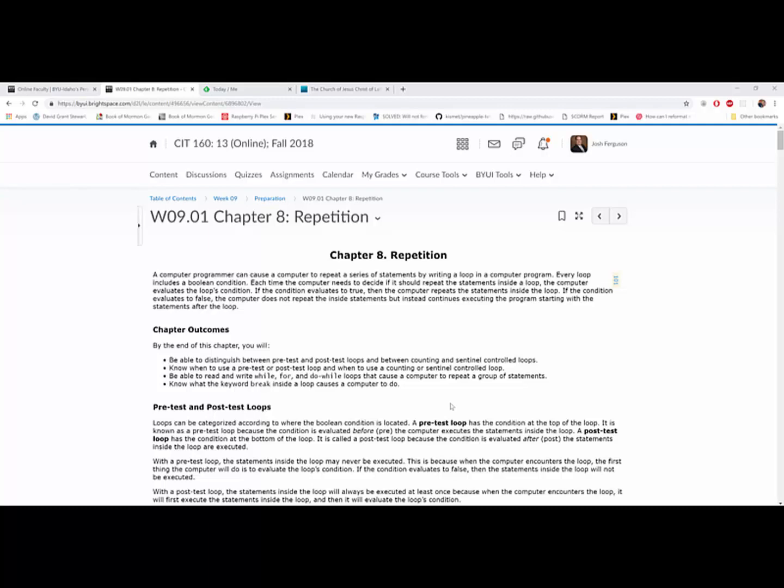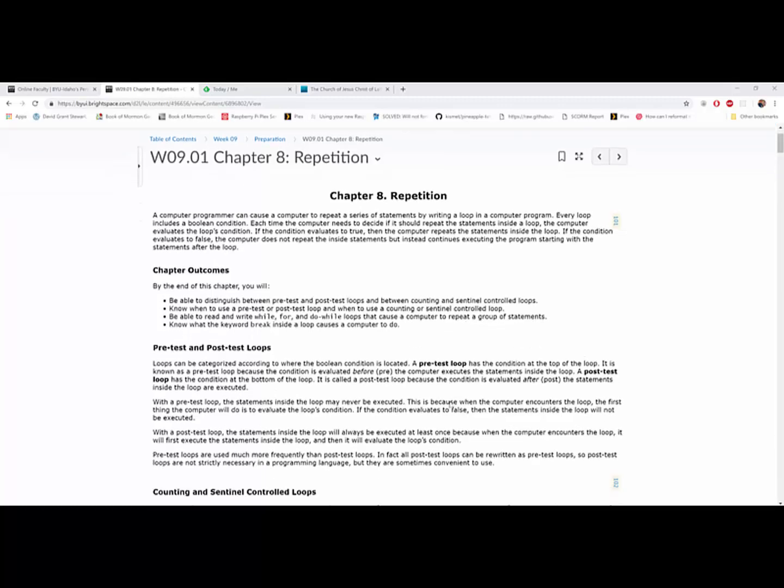With a post-test loop, the test happens at the end, and so the computer will execute the code at least one time because it doesn't do the test until after it's done. And when it checks, at that point it decides whether it's going to repeat what it just executed or not.